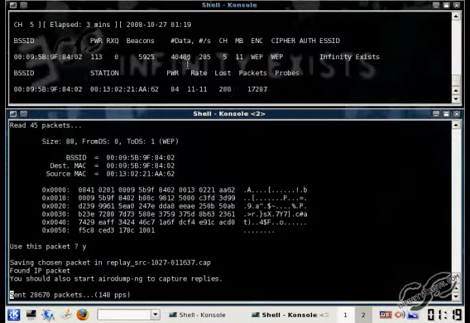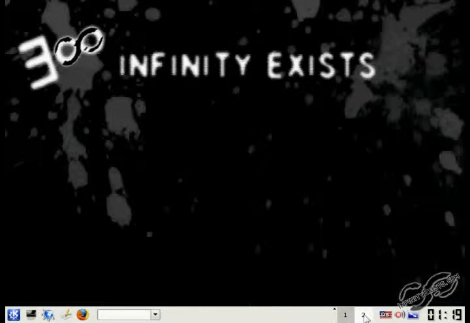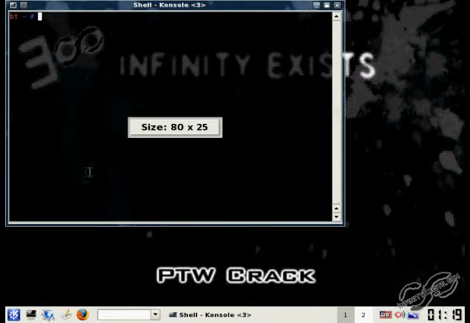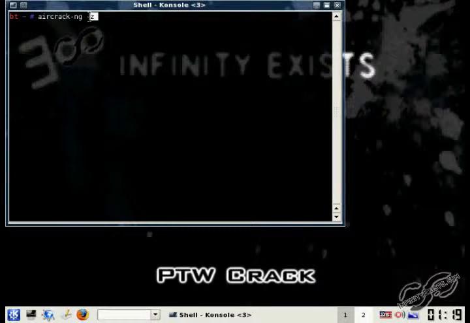Depending on the length of your WEP key, it will take anything between 10,000 and 50,000 IVs. Ours is the 128-bit length key, so we have about 40,000, so it's pretty likely that we will be able to crack the WEP key using the PTW attack. We're just going to use the aircrack program and then use -z to specify the PTW cracking method.